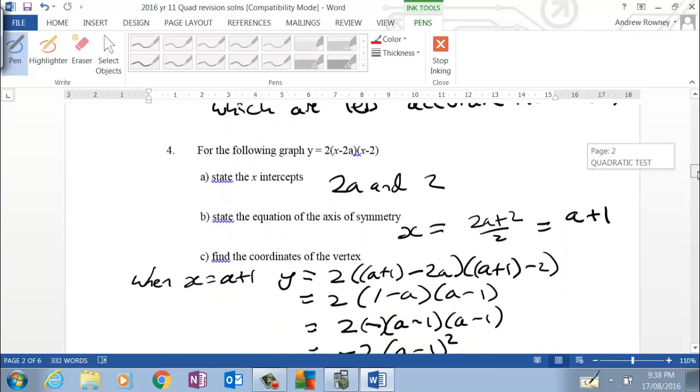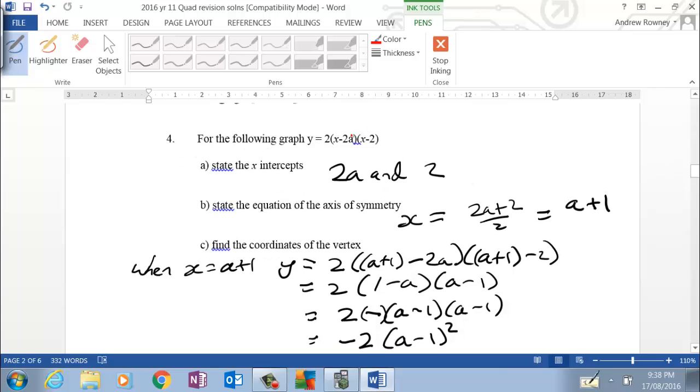Okay, now we're going to look at this graph. I've actually added in a letter here, just to force people not to use graphics calculators but to do this algebraically. Now to get the x-intercept of this, you can get the zero of this factor, which is 2. To get the zero of this factor, it's 2a. When x is 2a, that will be 0. So these are the two x-intercepts. It's going to cut at 2 and the other one is 2a. Don't confuse that a with the a that normally sits out the front. I just put in a random letter, it could have been p or anything.